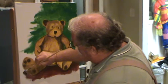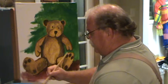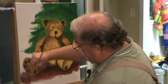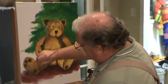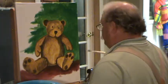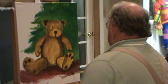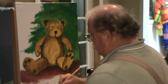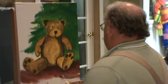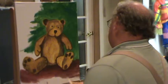Let's get that on there regularly. Get me something to paint into. And I like that. And just scrub it on there. Get it on there. And see how that shadow kind of stood out right there under there if we painted earlier? So he's kind of sitting to stay darker right in there.